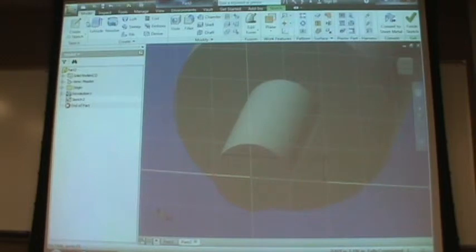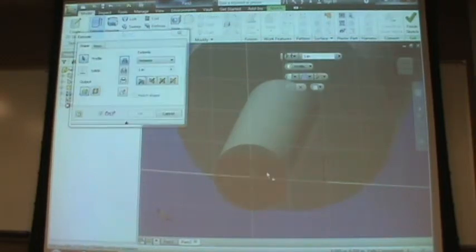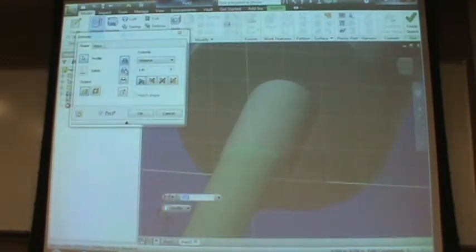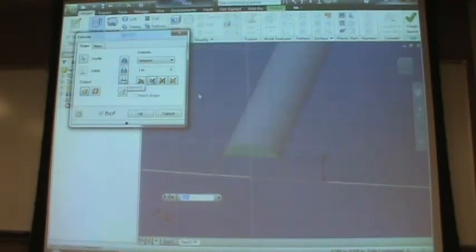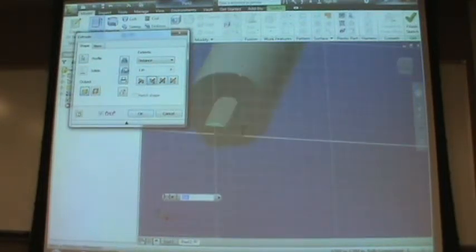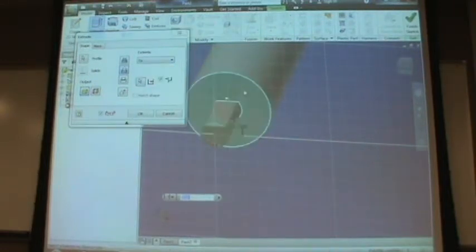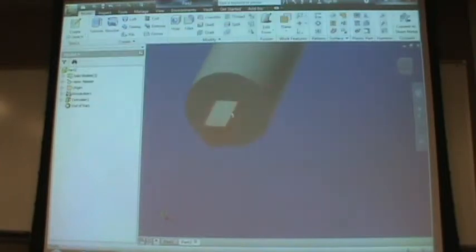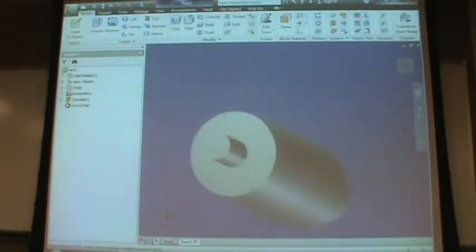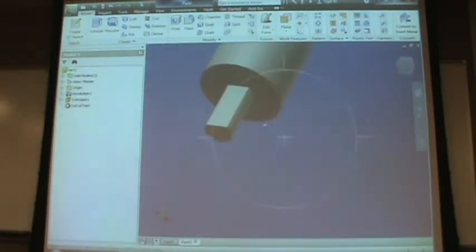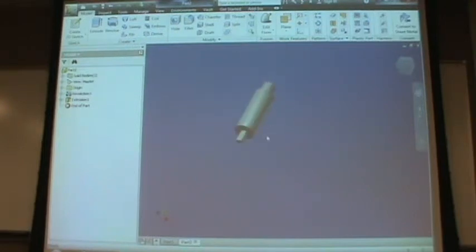You have to watch it and make sure it doesn't accidentally constrain things where you don't want them. So now if I just make a dimension here, let's make this like 0.08. So now I can use the extrude tool to cut. So here's extrude, here's cut. This is sort of like a union, so it'll keep the things that are in both. We want to cut, and we will do two this. So now we've got this D-shaped shaft, which would be good for putting on a knob or anything else that has that kind of shape that you need to put into it.